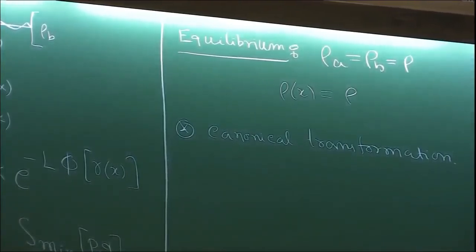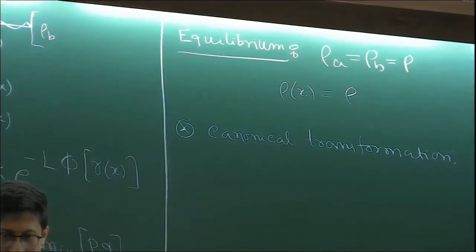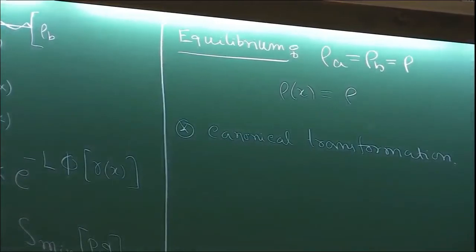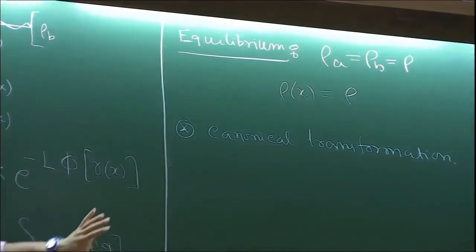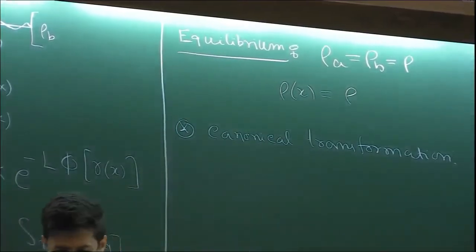And then what one does is make a transformation of the p and q variables to another set of variables, such that the new set of variables satisfy Hamilton's equations with respect to a new Hamiltonian. These kinds of transformations are known as canonical transformations. The reason is that the problem in terms of the new variables becomes simple. So here I will show you that there is a transformation for this equilibrium problem, such that when I write it in terms of a new variable, the problem becomes quite trivial.